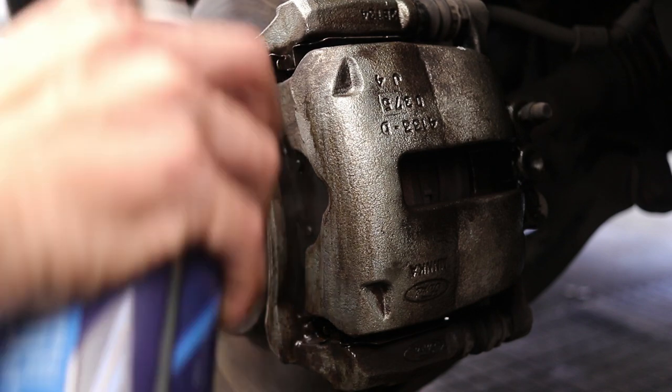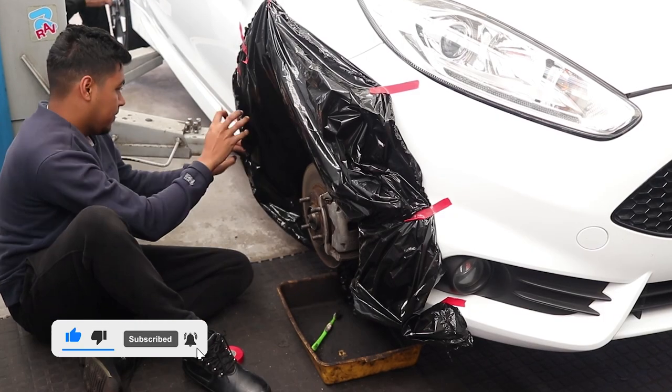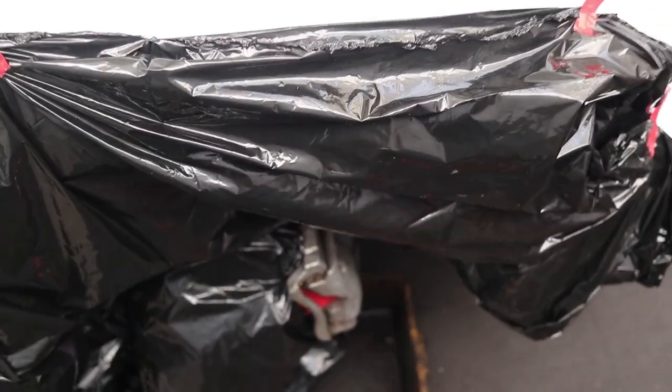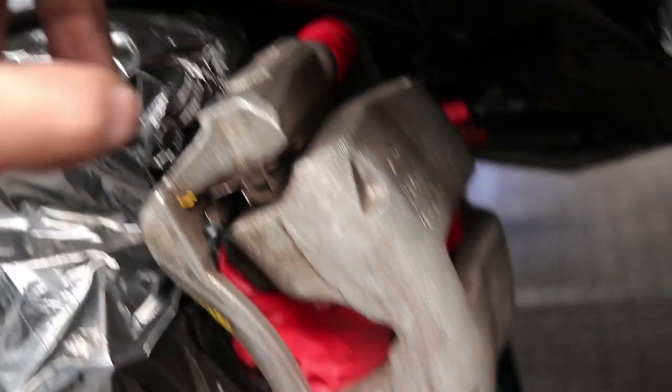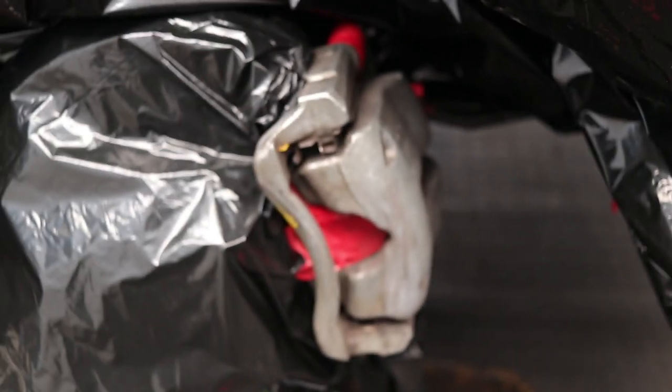We've removed the rest of the wheels to make it easy and go fast, and while we did that we covered everything up in the front — it's ready for spraying. Got everything covered up in the surrounding areas just for overspray; we don't want overspray anywhere. Got the disc covered, covered the boots as well, and the brake pad — just the part of the pad — so we don't want to spray on there.